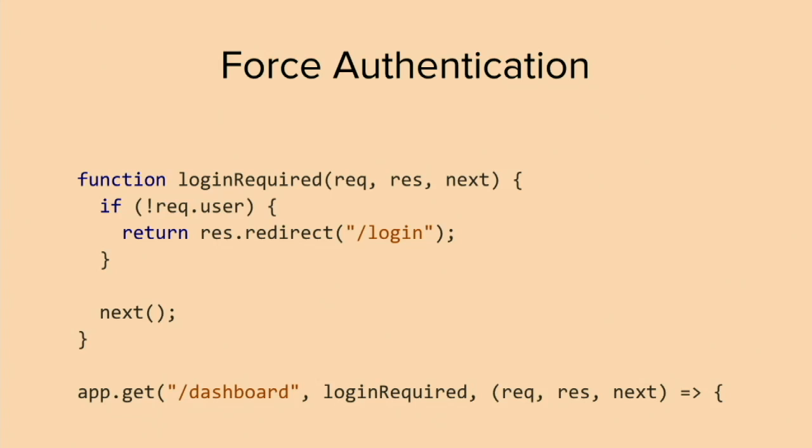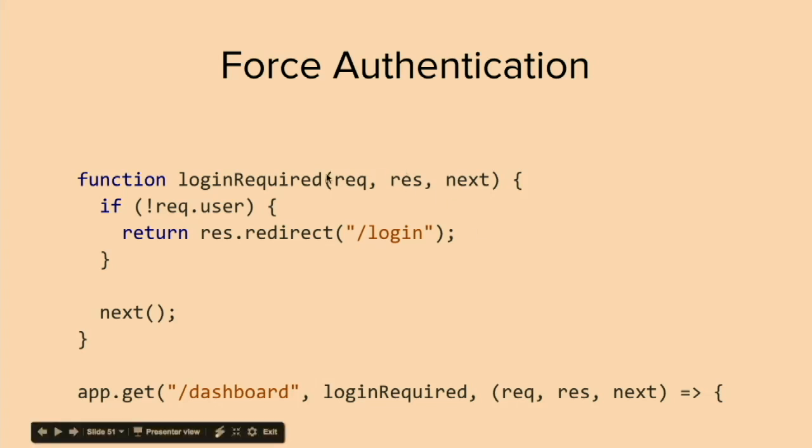And then finally, the next middleware we want to do is something that requires a user to log in. So on our dashboard page right now, it's really ugly, right? Because on the top of the route, we have to say, is there a user? Give me the user. Is there a user? Give me the user. It's very redundant. Now, if you have a lot of pages on your website where people have to be logged in to access them, that would be really ugly.